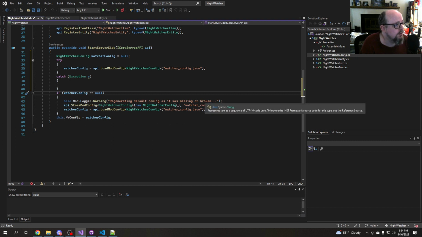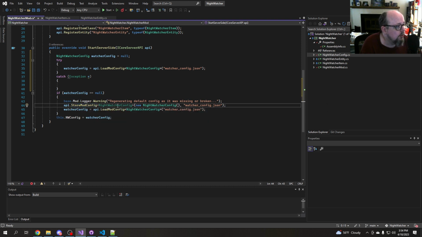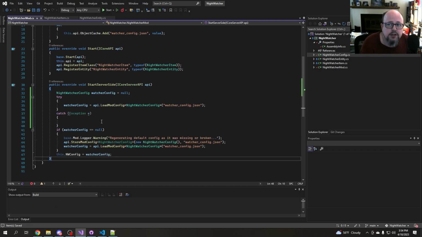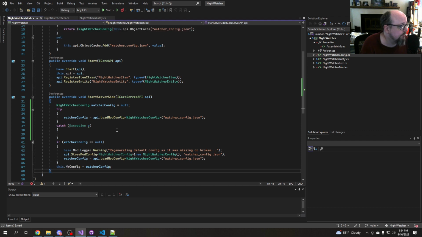Regenerating default config as it was missing or broken. So we then call store mod config with the watcher config. We declare a new one, and we make sure that we actually save it out. Then we set the watcher config to the thing, and then I set the global variable for the mod's config value. So that will give us a little bit of protection from hard crashes. You want to prevent hard crashes as much as possible.